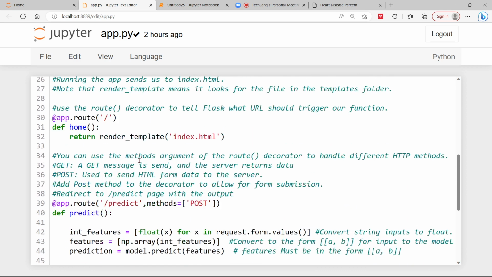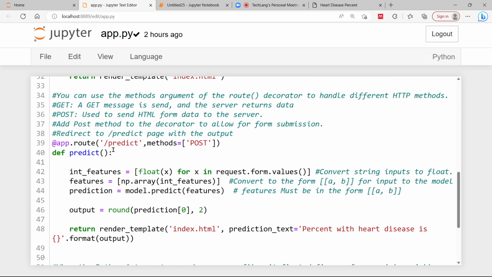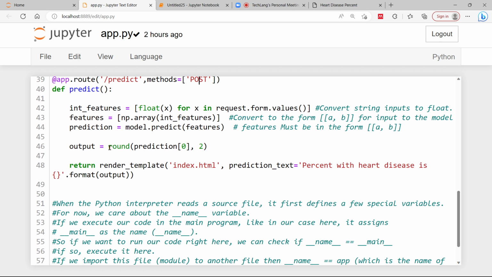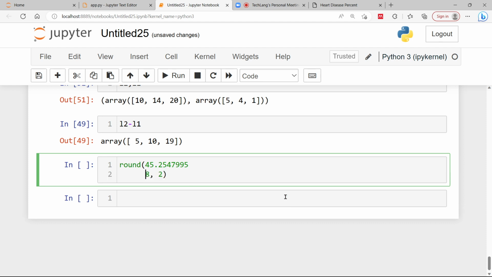सो प्रिडिक्ट इज द प्रिडिक्शन लोड, जो हमारा प्रिडिक्शन लोड होने में हमारा यहाँ मॉडल में काम आ रहा है, राइट? नाउ वी आर गोइंग टू राउंड दिस प्रिडिक्शन मॉडल. फर्स्ट टू मॉडल के लिए हम डेसिमल के बाद के टू पोजिशन के लिए हम यूज करते हैं राउंड दिस वन, राइट? अगर मैं यहाँ से ये फंक्शन कॉपी करूँ और यहाँ पे आपको रन करके दिखाऊं, तो मैं जैसे मान लीजिए लिया 40.5 1 2 3 4 5 6 7 8, राइट? आई एम गोइंग टू रन दिस वन.